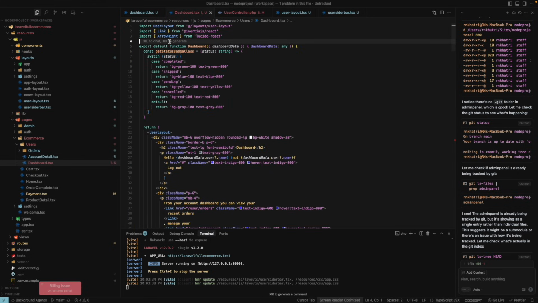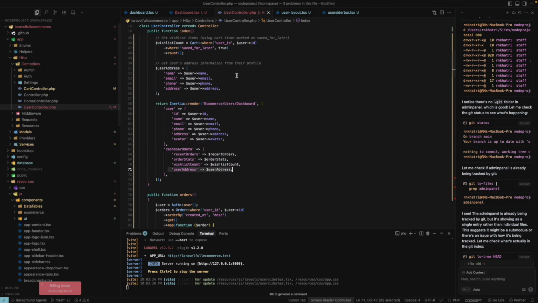We are creating a dashboard. We have to get the status badge as one constant which takes a string, and here is the switch case to get the badges, these constant functions. If the status is complete, these colors, and if shipped, pending and cancelled, and if default, we show this one. We are creating a helper function for the colors of the status. And then the dashboard data is received from the inertia params, we have to send these users and dashboard data, right? We have to get this dashboard data.